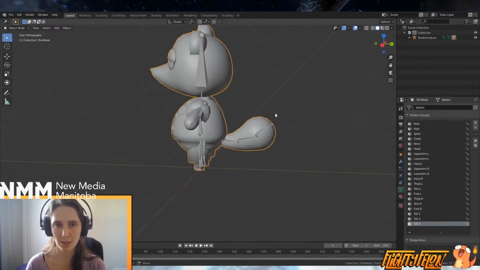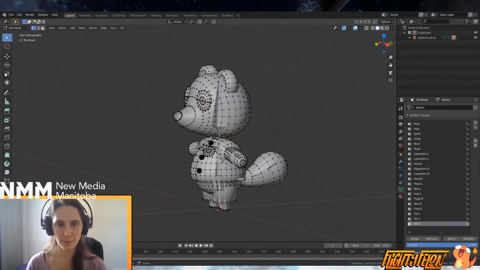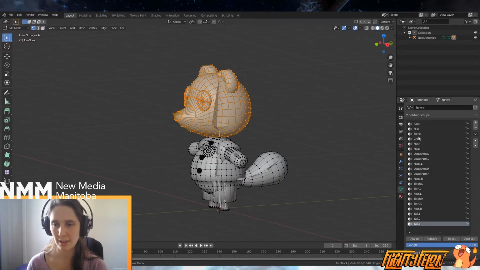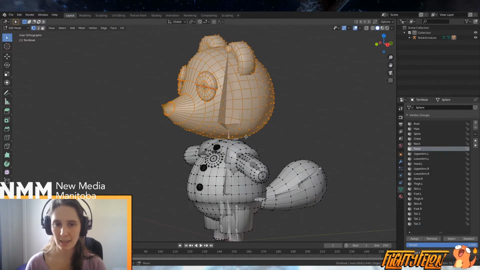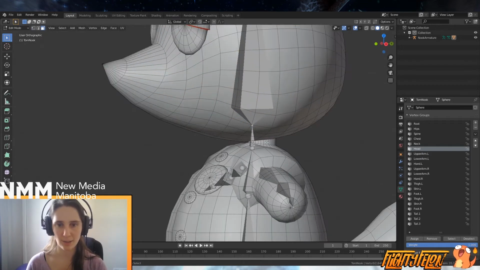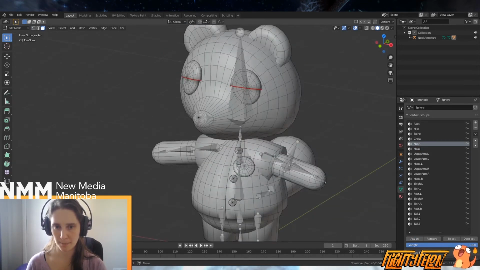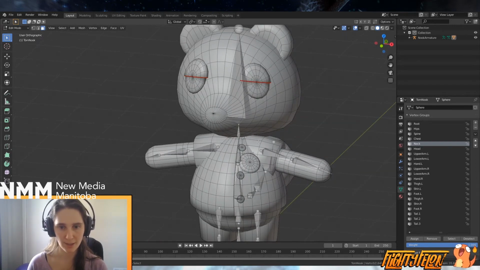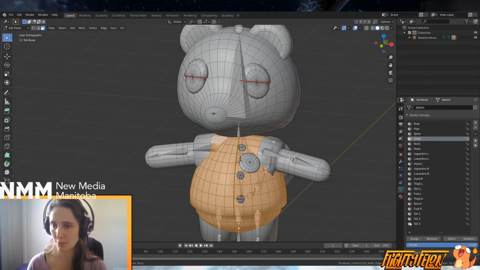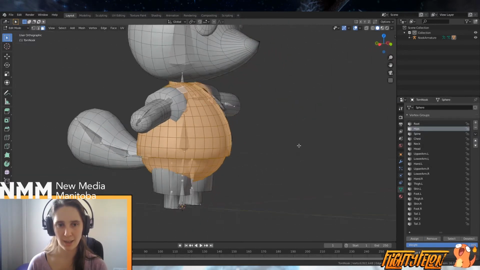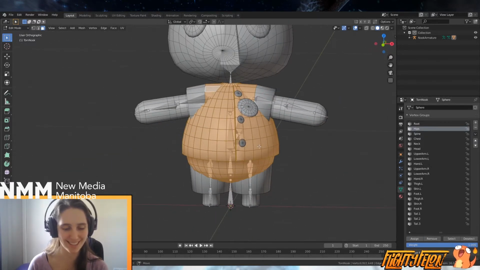So what we can just do here is head through them. I'm hover selecting with L here. Assign head, and basically just head through real quick and do a preliminary assignment of things. And we're gonna go through these and make them a little more accurate in just a second.